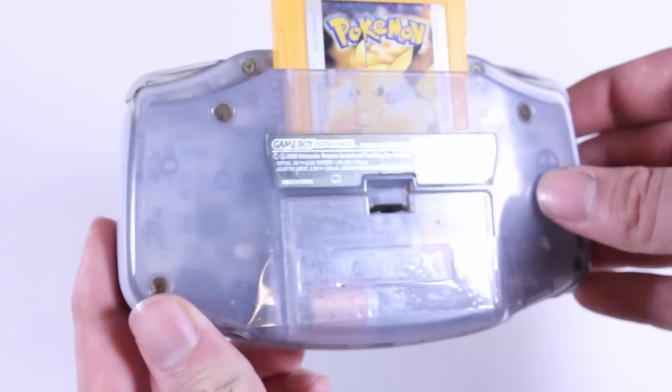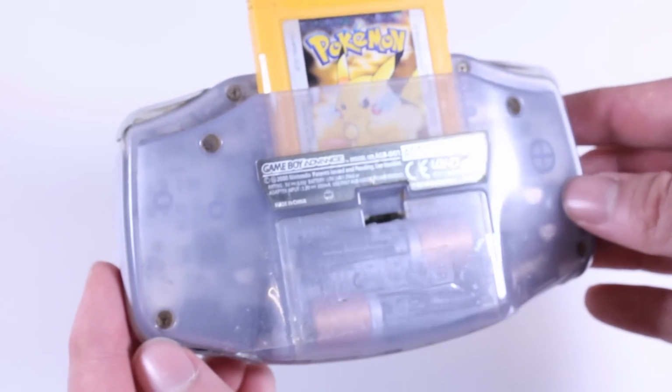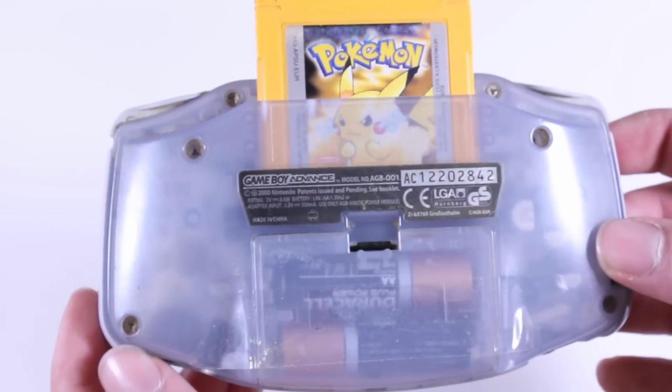Overall, guys, what do you guys think? For £12, pretty good, right? What's your favourite Game Boy? Comment in the comment section below. It's still good, because you can take this away now and play on it, you know?